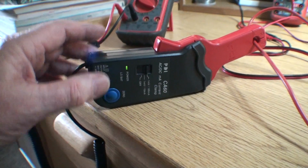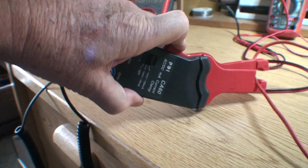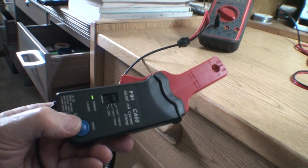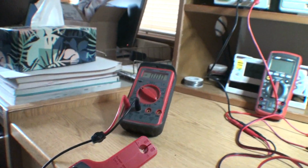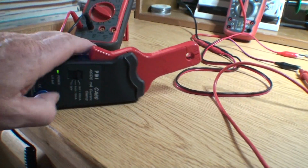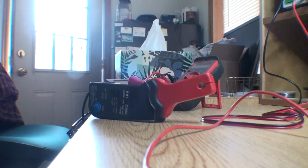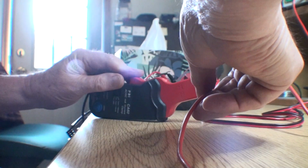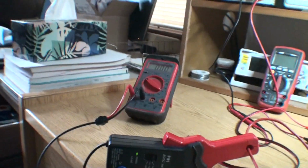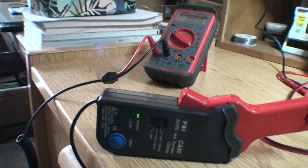Now, you might be saying you didn't zero it, so I'm going to take it off. It's hard to do this with one hand. Get it away from the field. Zero it. See, nothing's happening. There's no reading. Let's see if I get this back on. Put the camera down. No reading. This clamp is not working.